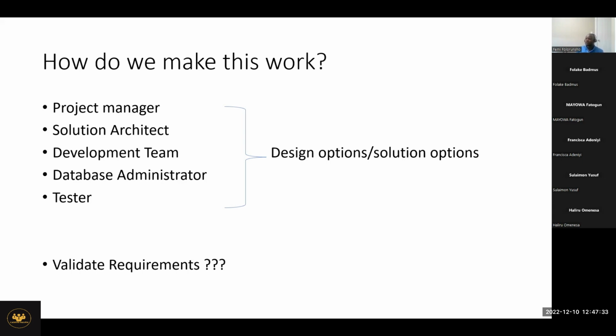So now the team came up with a wireframe and mockup, depending on how the team works. Suleiman will now take this design option. It can be one, it can be two, it can be three. Suleiman will now take it back to the stakeholders and say, hey, stakeholders, based on the requirement that you people have said is correct, I've met with my team.